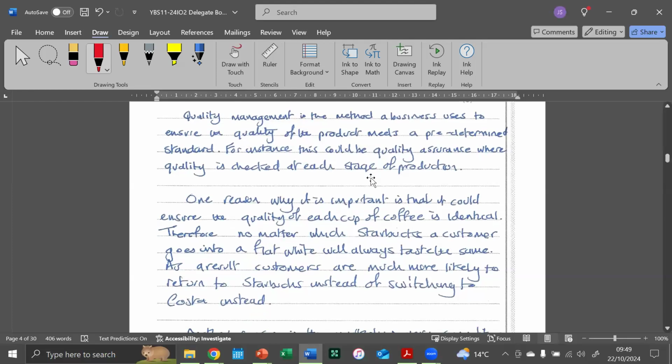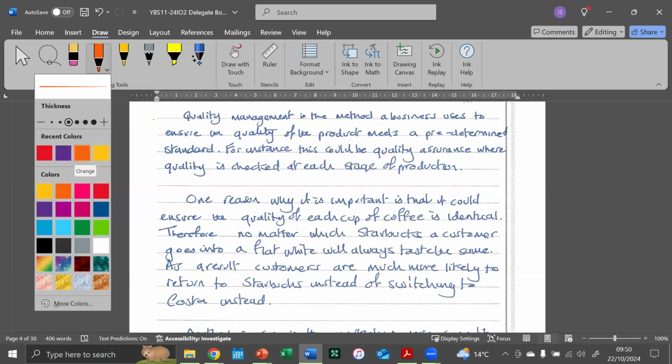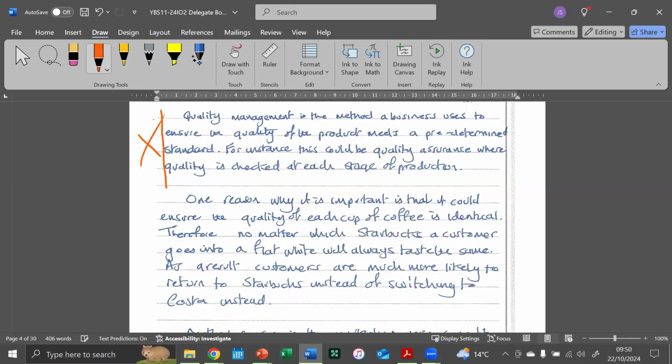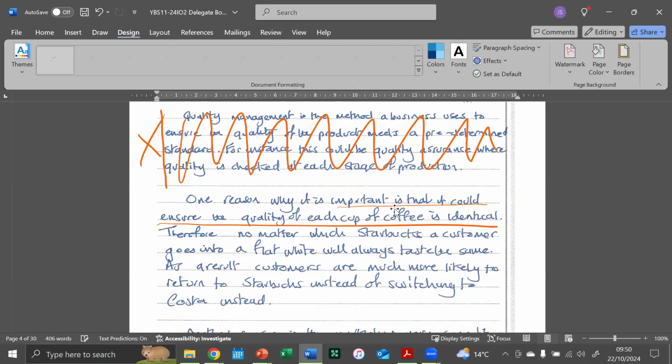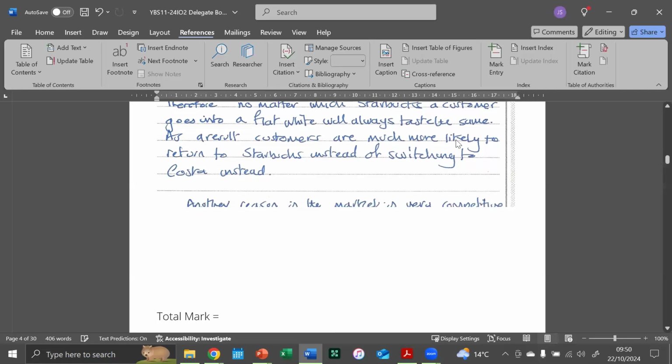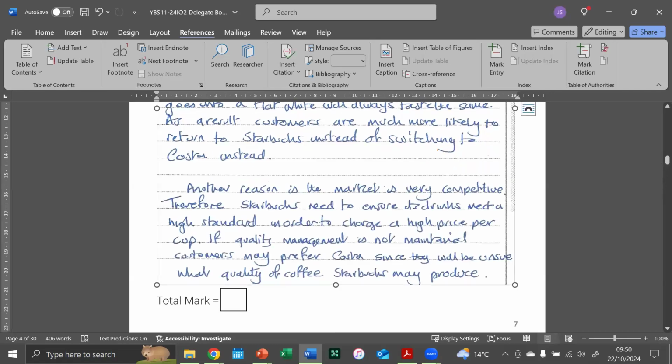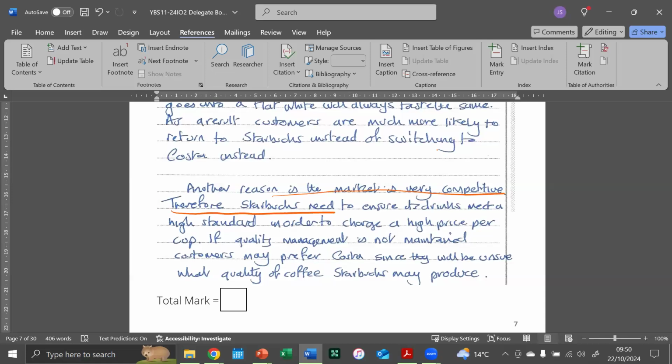And our third exemplar is very similar to our second exemplar in the sense that it's quite well constructed, with the exception of that. That is a waste of time, total waste of time, yeah? Because you're getting the AO1 from there, okay? And then you move to the third paragraph, and as you move to the third paragraph, market's more competitive, yeah? We've got a reason there.